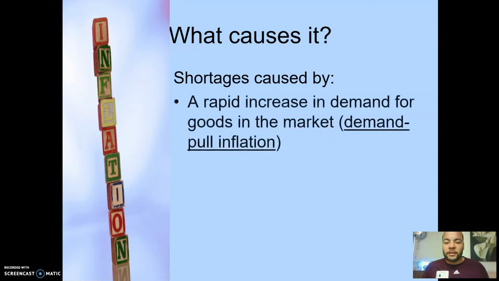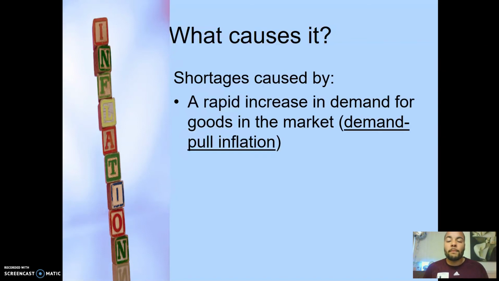All right, so what causes it? You have a shortage. Like we said, a shortage is basically when we simply do not have enough of something, or we've run out, or a producer may not just want to produce anymore. That's considered a shortage. When supply and demand meet, when in a shortage, what are producers usually going to do? They're essentially going to raise the price, correct?